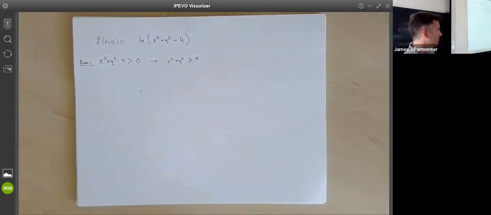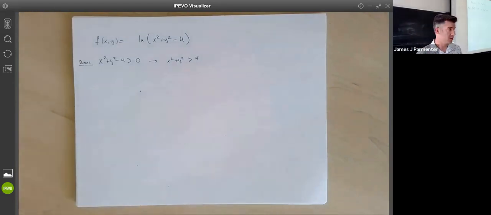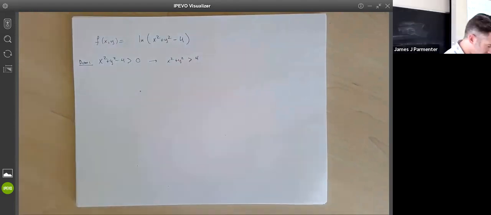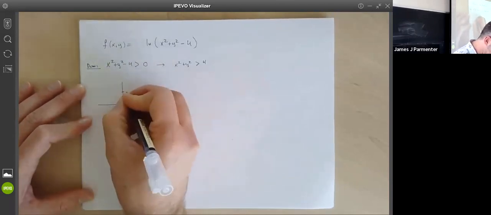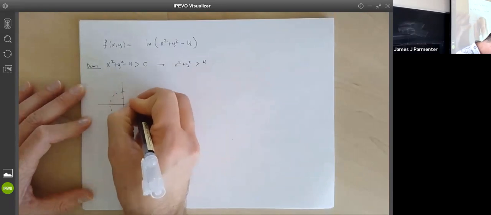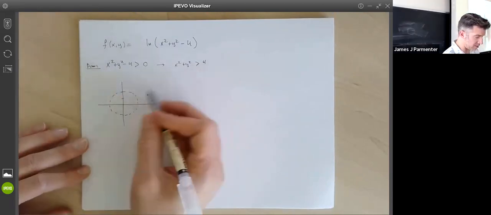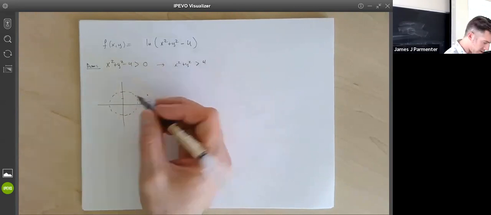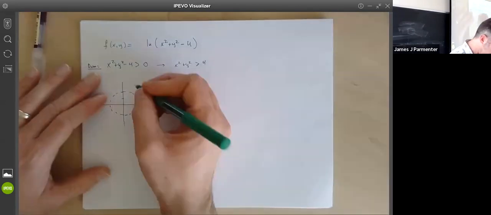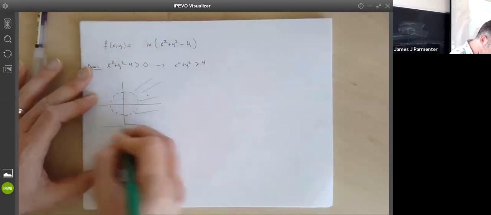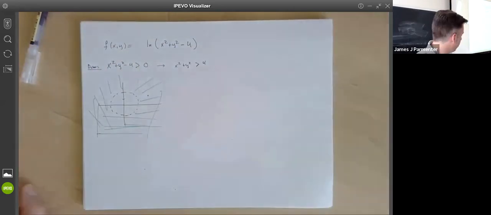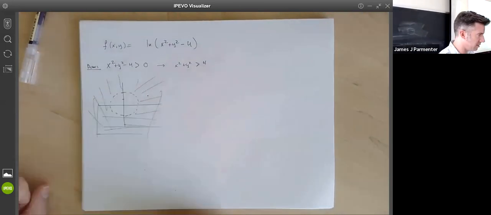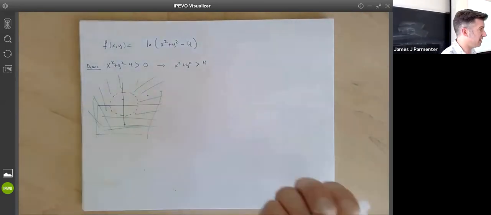So when I'm looking at this already, I'm thinking it's probably not going to be closed because we're not going to include our boundary. If I draw this out, I again get a circle of radius 2. And if x squared plus y squared has to be greater than 4, 0, 0 isn't going to be part of the domain. I don't want everything inside the circle, I actually want everything outside the circle. I'm never good at drawing this. Not my best. But we don't want anything there. That's off limits.